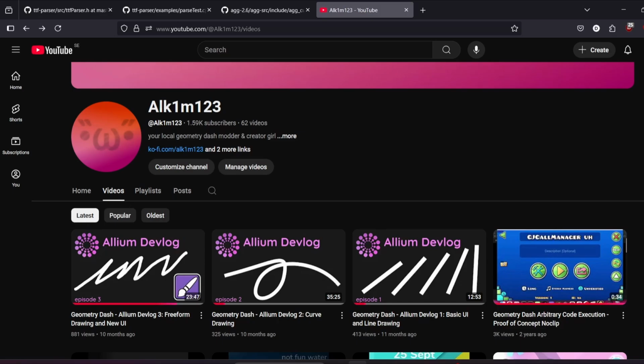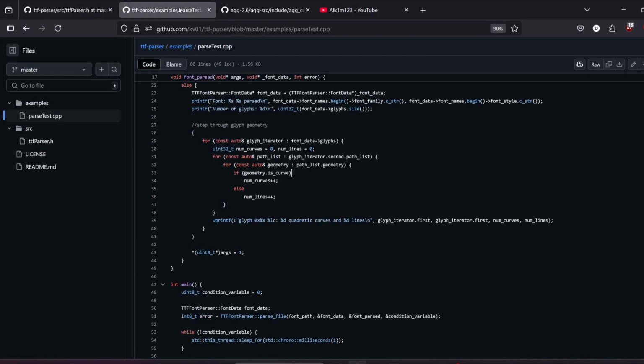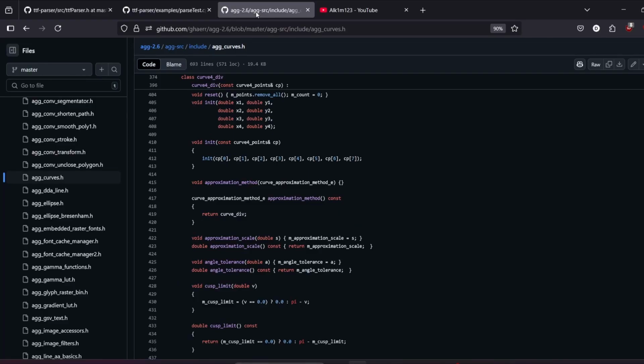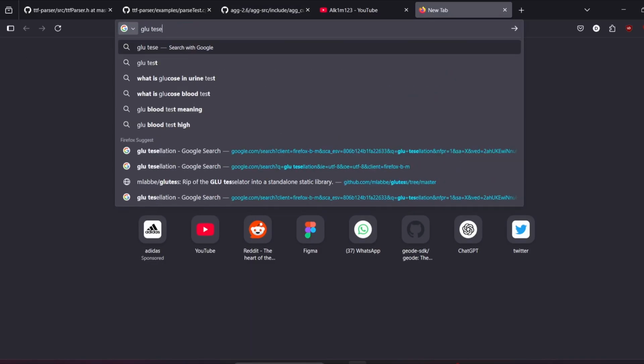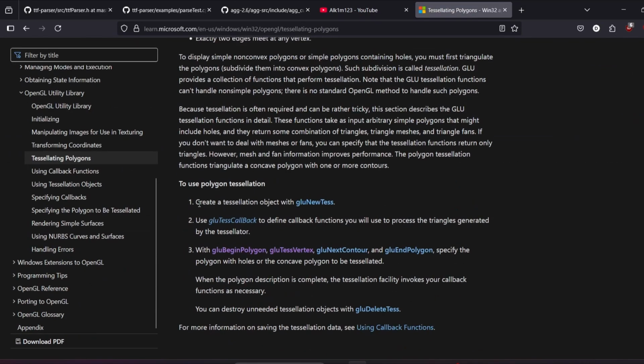The main plan is to use a TTF parser to get the list of curves, then convert these curves using our optimized AGG thing to get a list of lines, and then triangulate it using the OpenGL utilities. Tessellation.